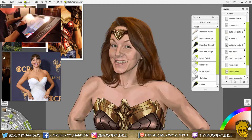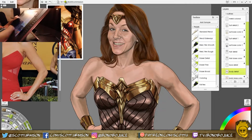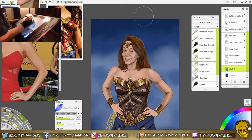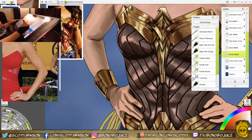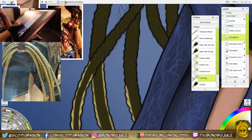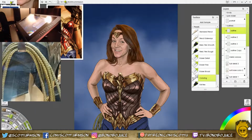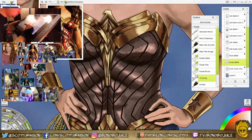What was this about? Oh, the shoulders. I had reference photos of actresses with strapless dresses on, just to make sure the anatomy of the shoulders and stuff was working. Because I know basically what is happening with the muscles underneath, but medical references of anatomy don't really have people in sassy, powerful woman poses. You know what I mean? So I had to make sure I was on the up and up with that.